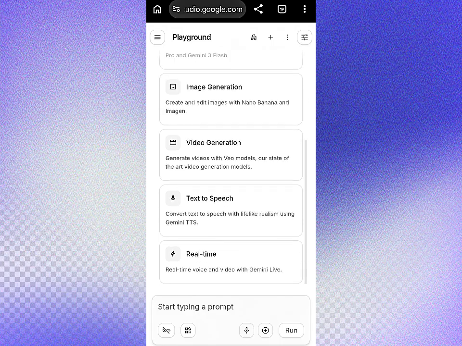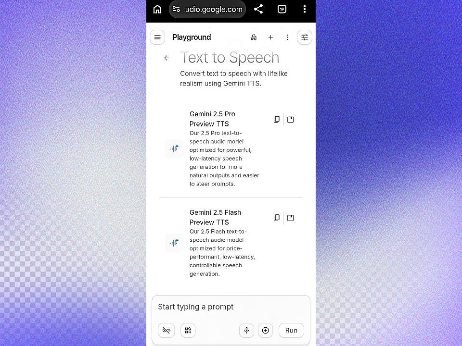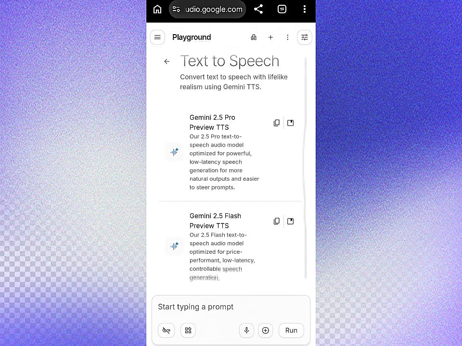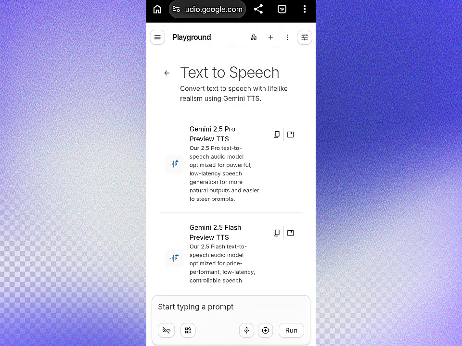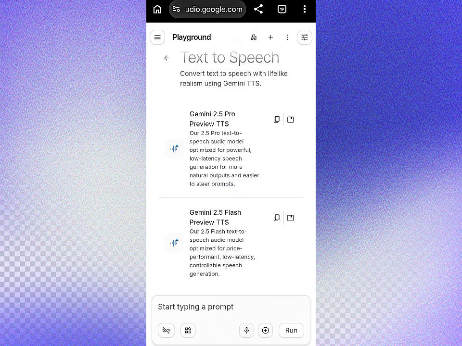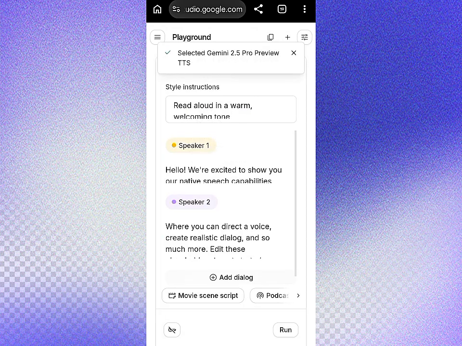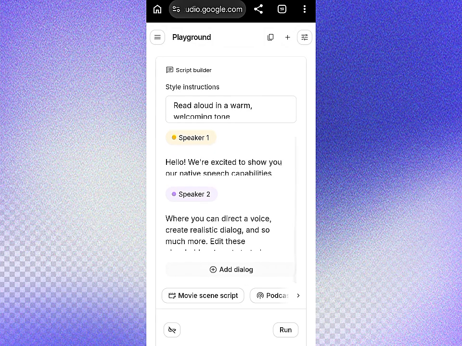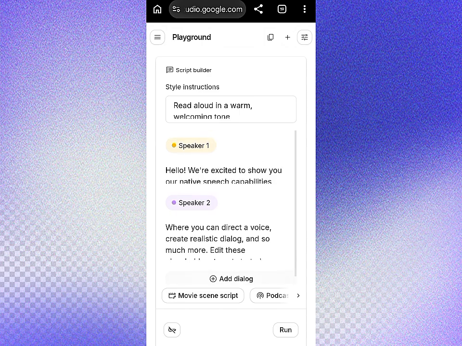What you do is select that you want to do text to speech, and then you select the version that you want to work with. It's either I use the first one or I go with the second one. Let's say I want to go with the first one. Now here, this particular style you will see automatically is for two speakers. I do not want to do two speakers yet. I want to do just one speaker, one person speaking, because it's a voiceover for an ad.